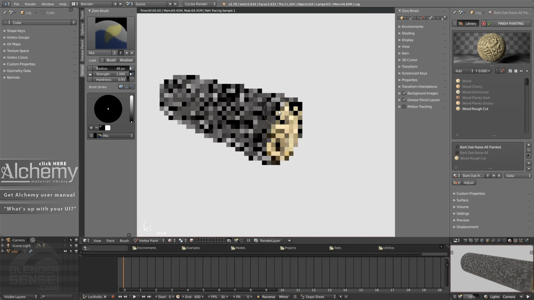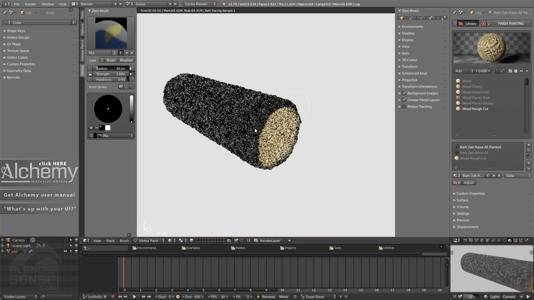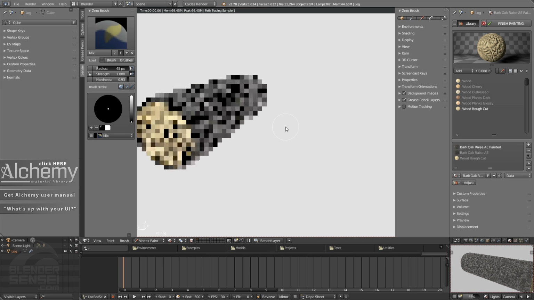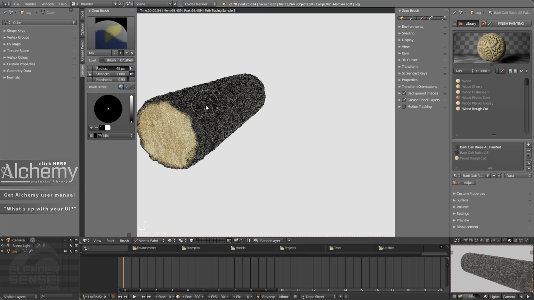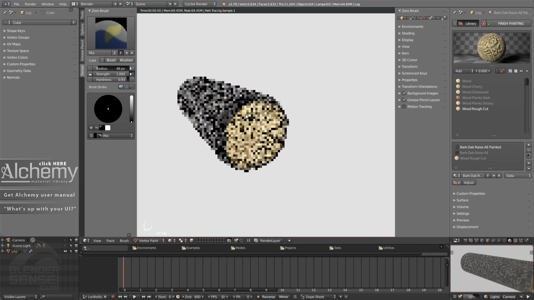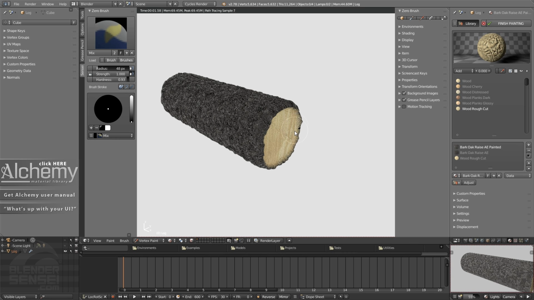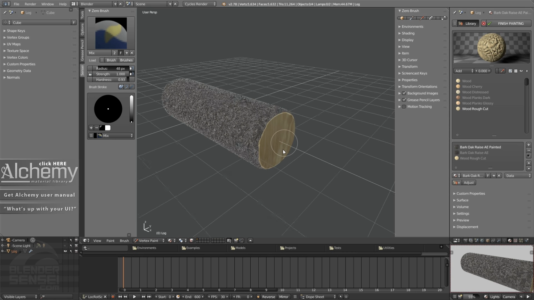I think the edges of the bark are probably coming too far past the wood with that true displacement material, which actually modifies the mesh. So I think we'll need to extend the edge of the wood a little bit so it doesn't look like the bark's coming down past where it was cut. We'll press Shift Z to exit out of that.